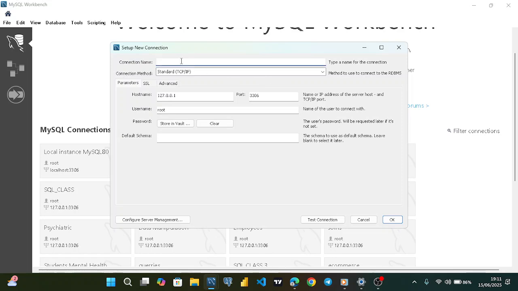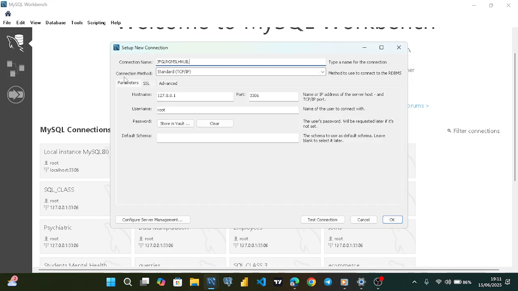So just give it a name. Maybe for this class, you can give it something that you always remember, or something that you just have in mind, just unique. So you are going to just type a name for this. I already have this created, so I'm not going to create it again. So leave it like this.